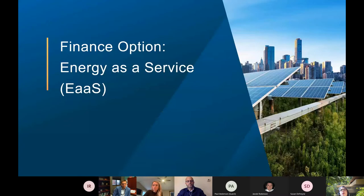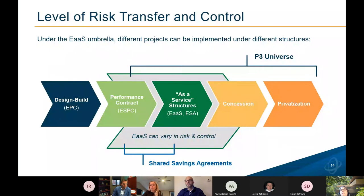One of the mechanisms that allows this to happen is energy as a service. So a similar concept as software as a service. You don't actually buy the asset, but you have a subscription to the asset. In this particular instance, it's a little bit different than an energy performance contract, and it's not quite a P3 either, because the ownership of the building itself rests with the municipality. That doesn't change. What does change is generally the ownership of the energy assets. So if we were to build, let's say, a solar system connected to a battery and a microgrid outside of a pool, Ameresco would probably own that asset.